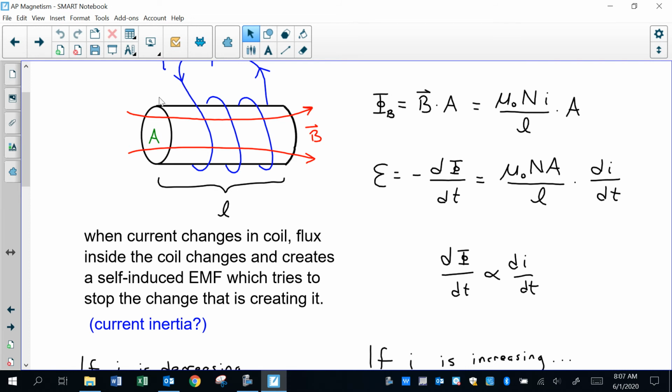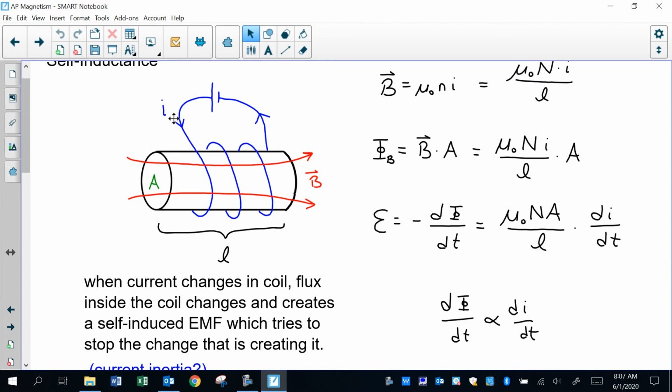So if I try to turn the current up, if I try to make the current bigger, I'm going to have an EMF that opposes that arrow, trying to reduce it. It doesn't prevent it, it just slows the process. If I try to turn the current down, the EMF that's going to be induced is actually going to point with the current. So even though the current is dropping, the EMF pushes along with the current, trying to keep it going. Again, it is going to change. The self-inductance is just going to reduce that rate of change.